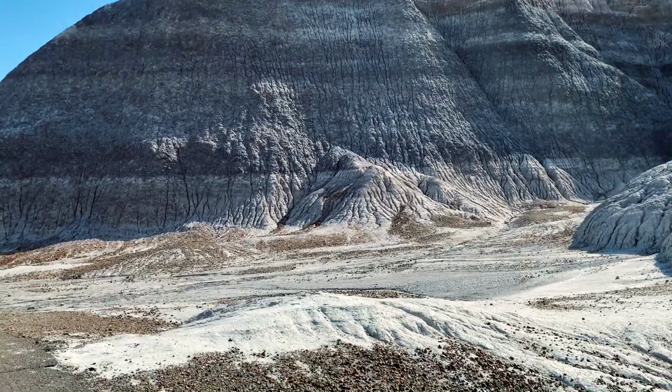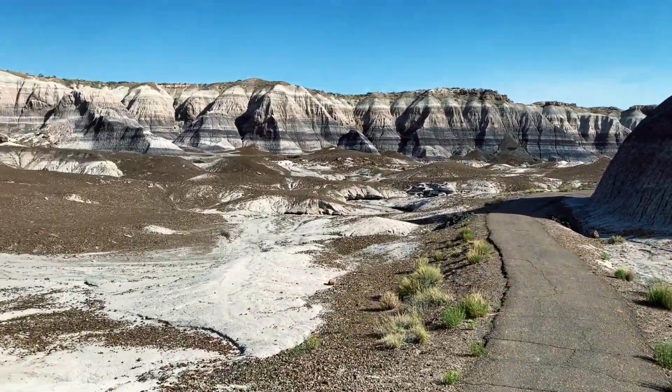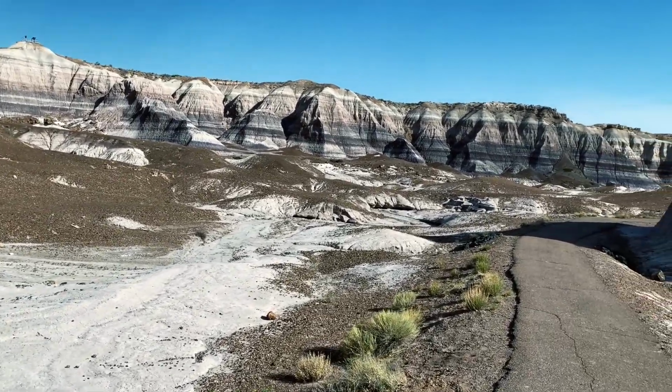Looks like I'm doing the whole trail. It's basically you go down a hill and then there's a fork that is a loop. So I'm just going to the right and looping around, and I believe we'll meet and I'll go back up the exact same way. Note the dark and light grays, the gray-blue bands, and also a sort of brown peach band. I also heard there were purple bands. I didn't see as many of those.